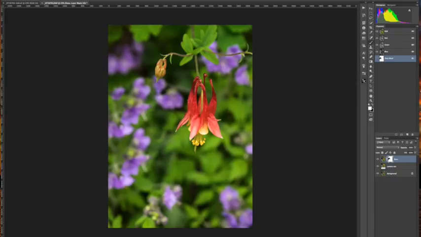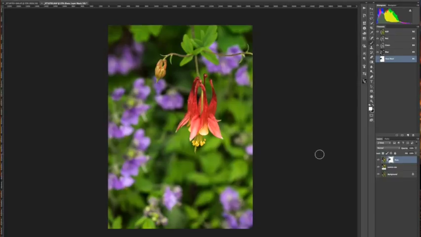In this next step, I'm going to show you how to enhance the blur in your image. I'm going to do that because although I've taken this image in camera with a smaller aperture, which has allowed the blur to happen in camera, that doesn't always happen. And it doesn't always happen for me. I'm not always paying enough attention, and sometimes I shoot stuff at f8 and everything is in focus, but it's not really what I want the final image to look like. So I'm going to show you this trick, even though I don't think that my image needs it so much. It can be helpful to you in other images.